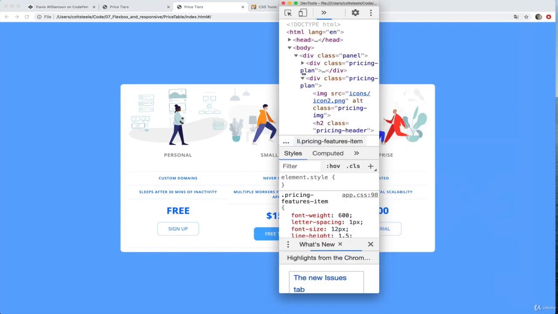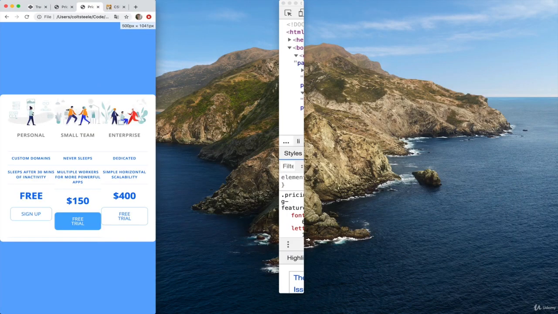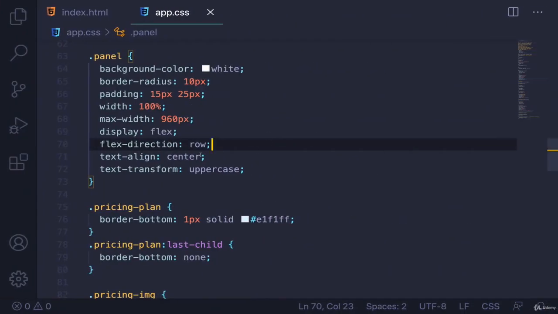Of course, we don't want that to happen on all screen sizes. I don't want that layout here. I want it to go to a column layout. So I'm going to set that as column as a default. We're doing mobile first. And then at a breakpoint, which I think I decided somewhere between 800 and 900 pixels and above, we're going to set it to be a row.